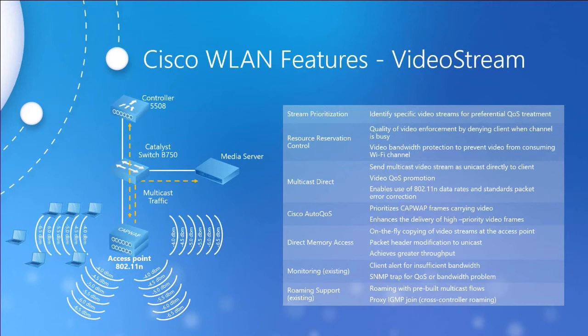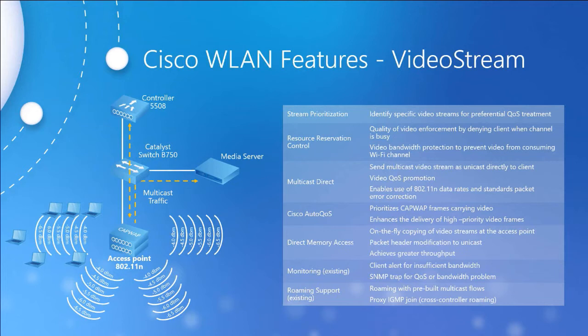Basically, that boils down to multicast delivery method. This removes the need to broadcast multicast packets to all wireless LANs on an access point. Instead, we rely upon a CAPWAP multicast group to be configured for the delivery of those multicast packets. Stream prioritization gives the user the ability to configure media streams with different priorities based upon importance. This basically is kind of like individualized quality of service, rather than a wireless LAN wide quality of service implementation. It's a lot more customizable in that regard.